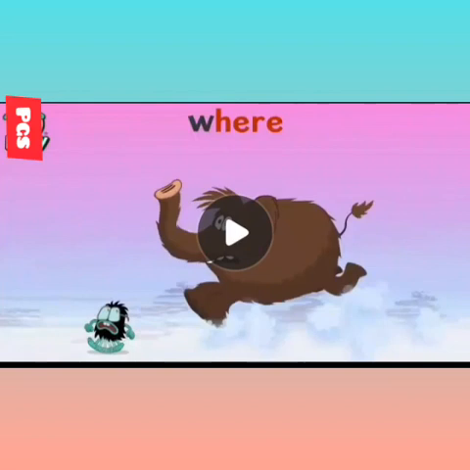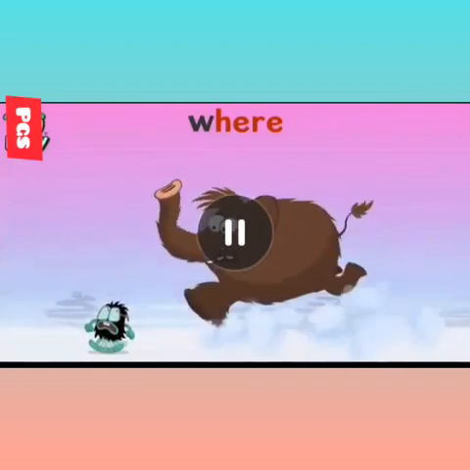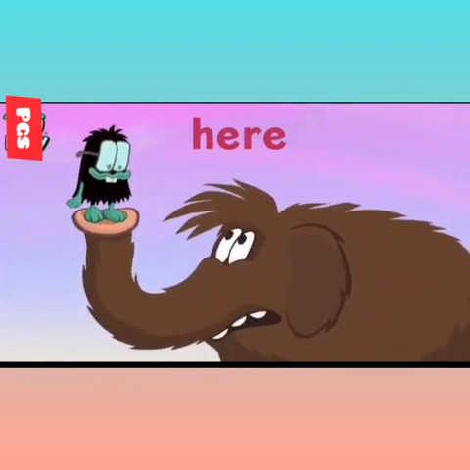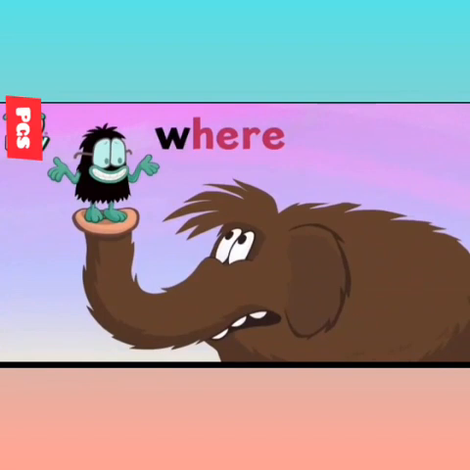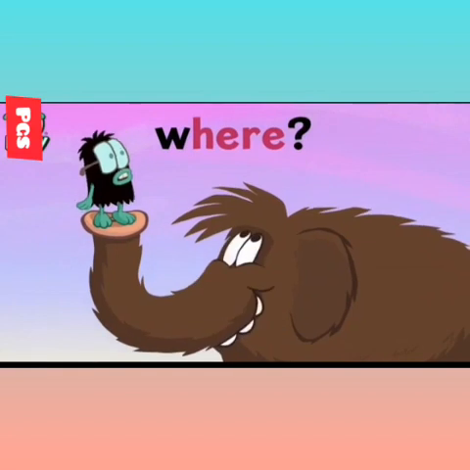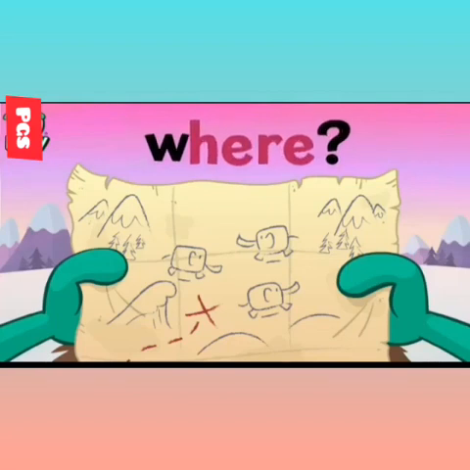Now let's check out where. Where has the W plus here. So it's simple. We go W, hairy elephants run everywhere. Can you see? It's super easy. W, hairy elephants run everywhere. So it's super easy, and it's a question. Where? Where are we going to? Kiki is trying to check where.